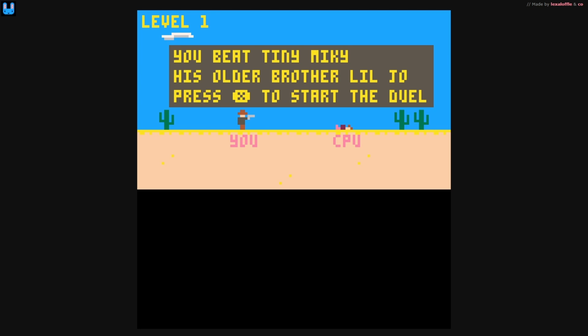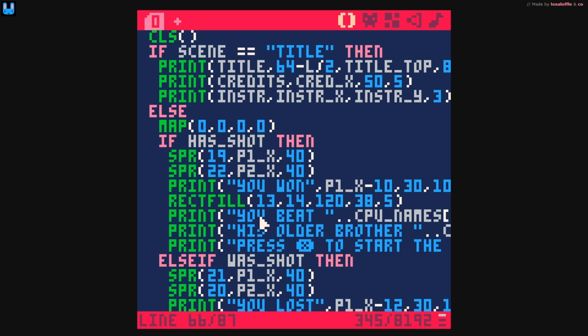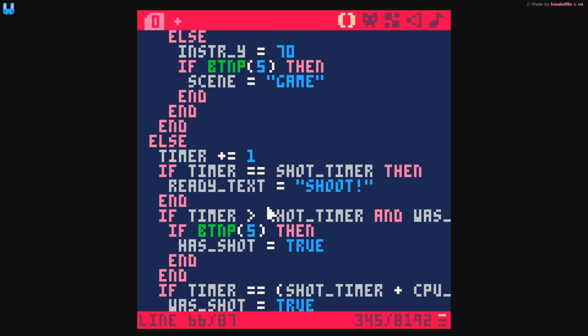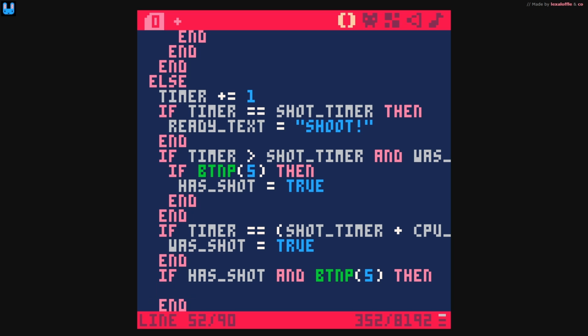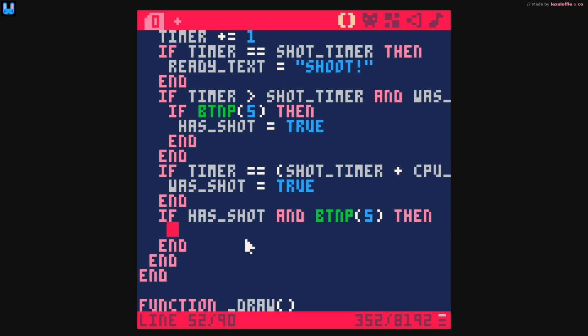It's because we're not handling the state right now. So let's go ahead and press Escape, and we will go into our update instruction, find where the player has won the game. All right, so here we have an update function that specifies whether has shot is true or not. So what we can indicate here is if has shot, meaning that the player has won, and the button X is being pressed, then this is where we would go to the next level.